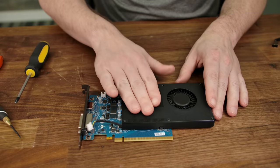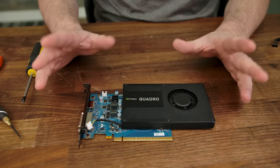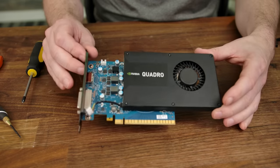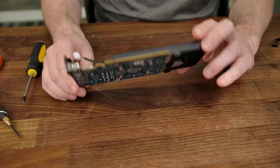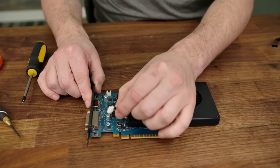And that is one mounted heatsink to a GTX 1650. So, at least in theory, we have a single slot GTX 1650 now. We'll see how the cooling performance is. But there is one more thing that I need to figure out, and that's the fan.